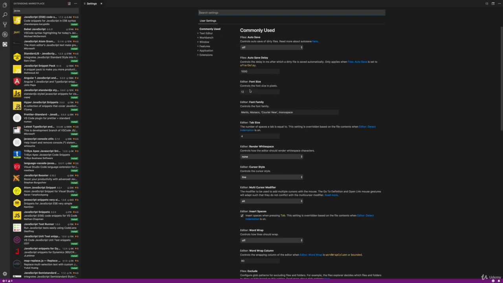So let's say we want a bigger font size. I could change this from 12 to, let's say, 22. If I would want a different tab size, again, we can just change this around. And what I'm trying to tell you is that the more you're going to be working with your text editor, there are going to be times when you're changing your settings, whether for an extension or just for your personal preferences.